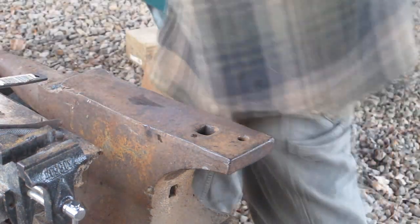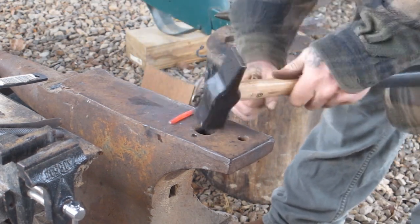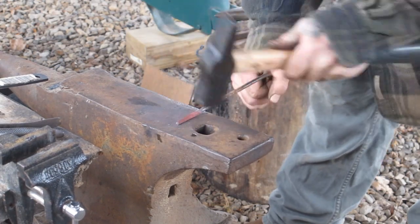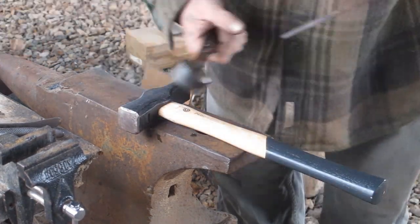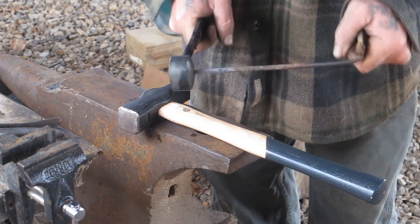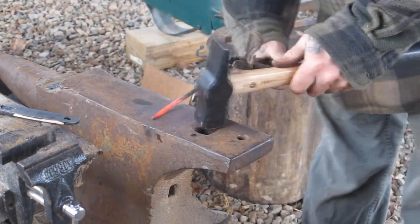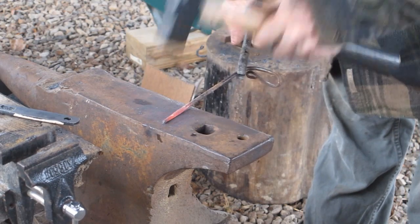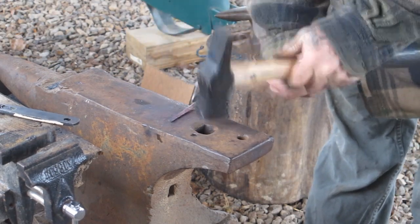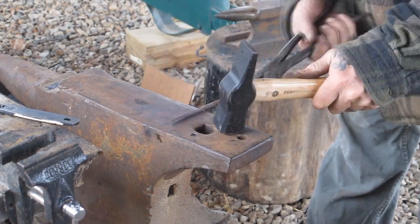So the first thing we're doing here is drawing out our piece of round stock to a square point. That determines the length of our nail, because we'll put this through that swedging die as we go to see how far it goes down inside as a square. You can see that doesn't go down in there very far, so we've got a ways to go to draw that out yet. Obviously, the amount of drawing you do here is going to determine the length of your nail.